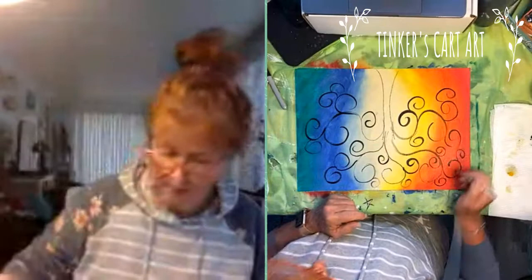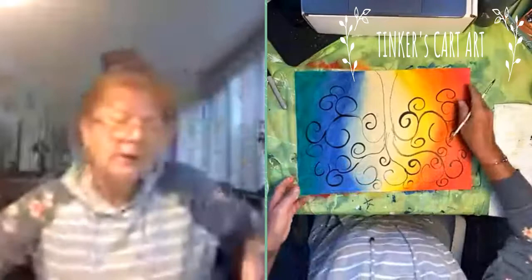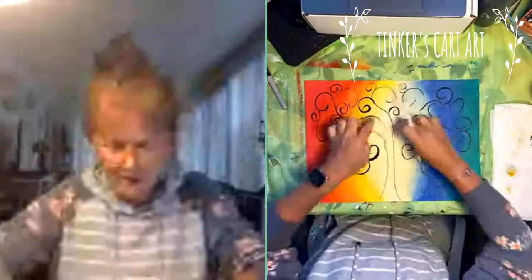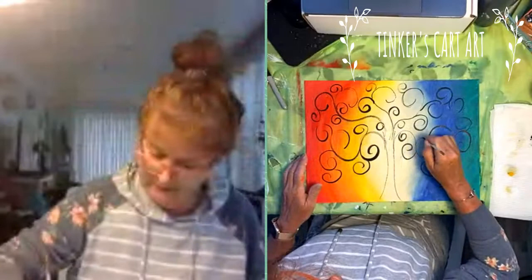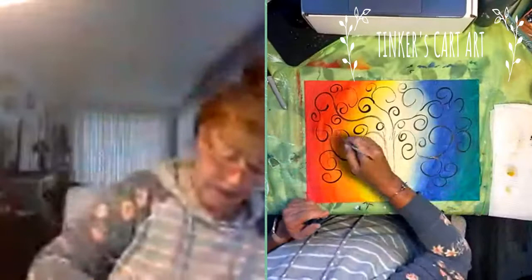Or you can get some friends together and do it, which would be fun. I am just putting all these little guys on — you don't have to do as many; it could be a little more simple if that's your taste. You can add more too if you need them later. And just to break this up because there's kind of a mirror image there, so I'm going to make that a little different. Sometimes I can't stop — sometimes you need to step away, just stop.